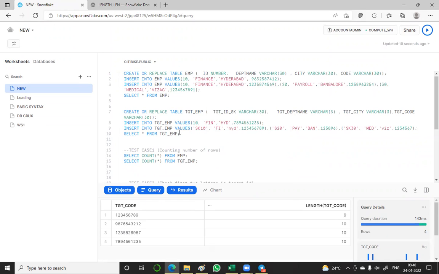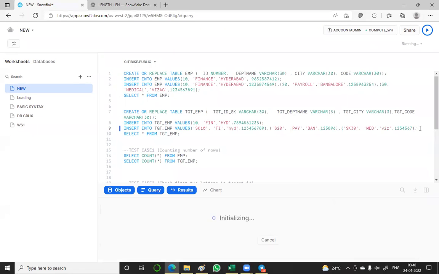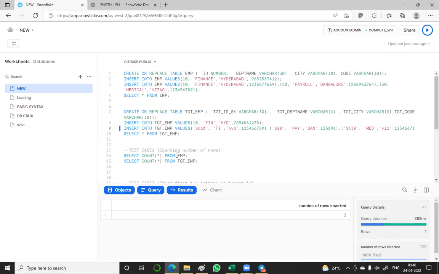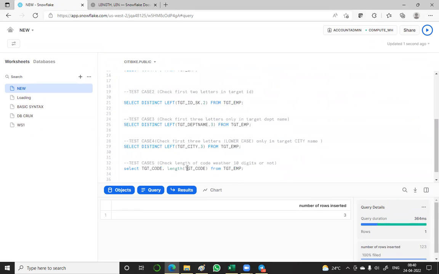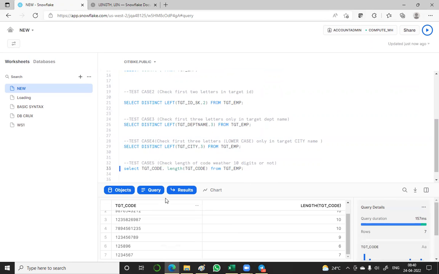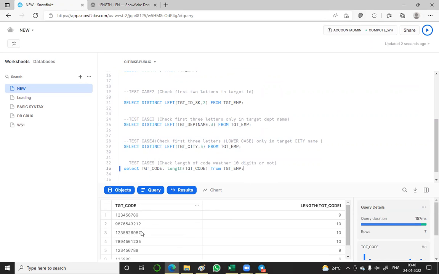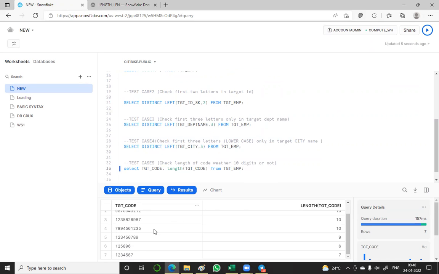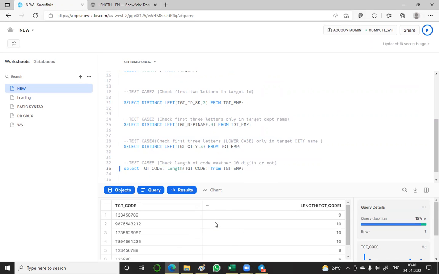Because I think after that we have not run it, so I'm running the table values once again. Now you run this one also, insert EMP. Now you run test case 5. Do you think errors will come? Definitely they will come because I have changed many. See, it is adding every time. The number of rows is increasing here because old rows are also being added.